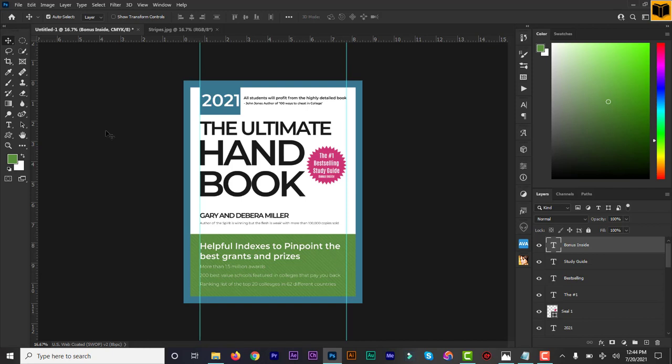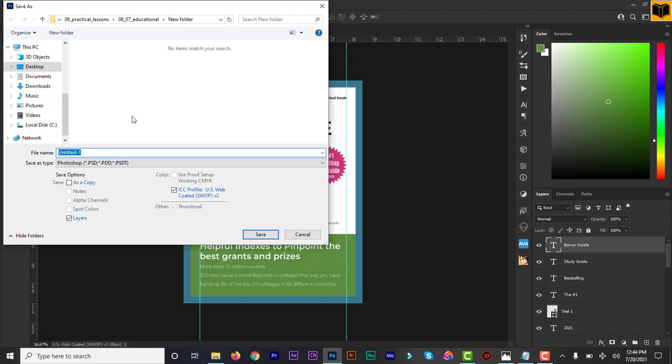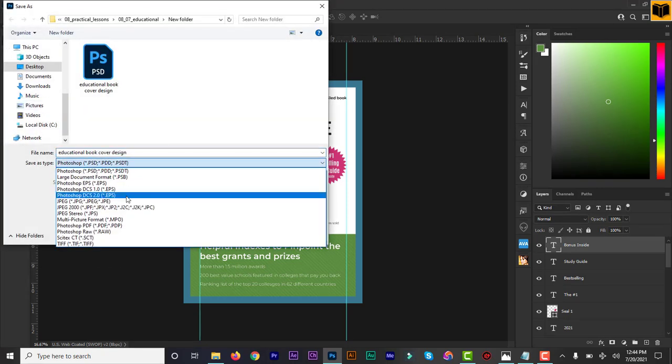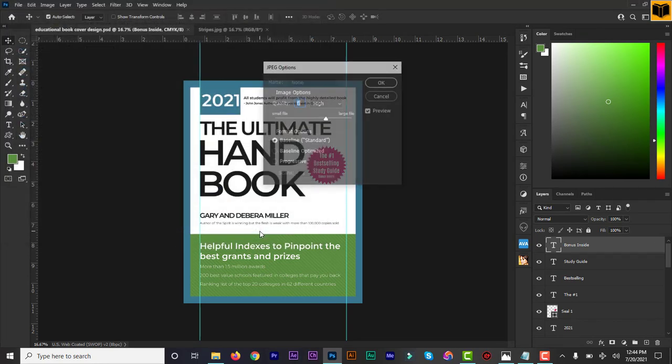So we can save this as educational book cover. You can make any necessary arrangements, but this design looks good. And then we are going to save it as a PSD, and then also save the JPEG version, and we are done.